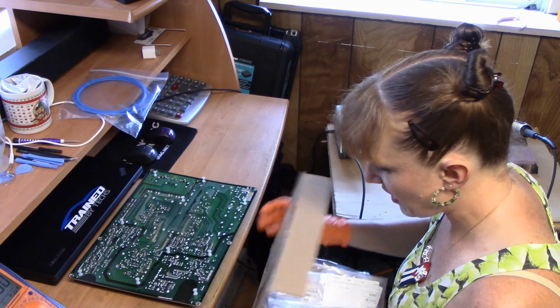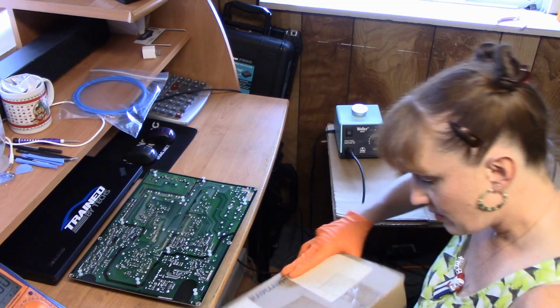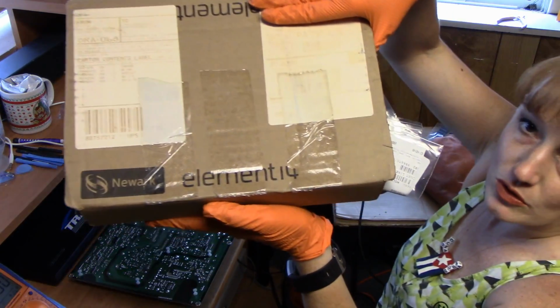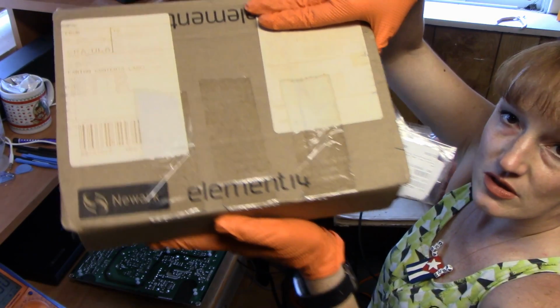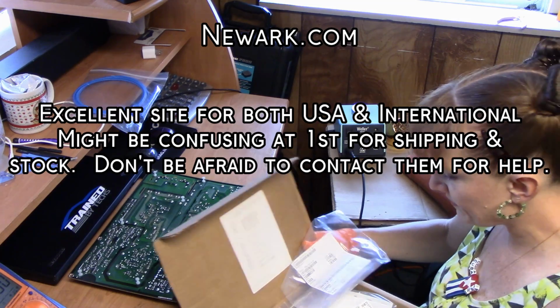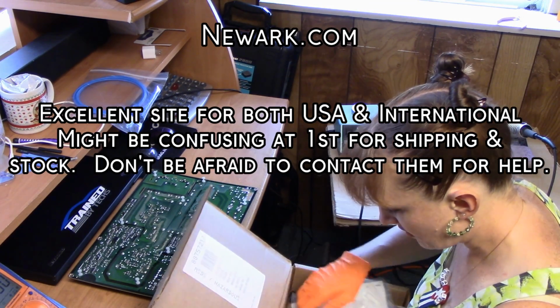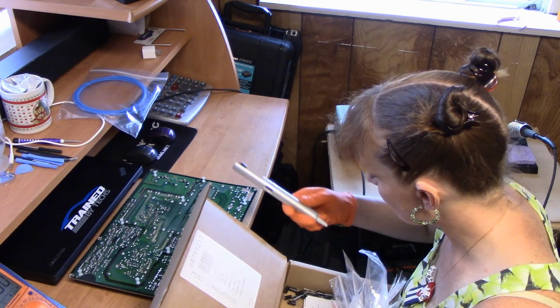This is where I get most of my electrical stuff here. That would be Newark Element, and I think the website is newark.com. They have a large array. Solder sucker.